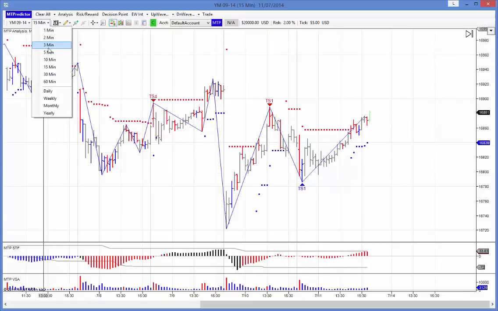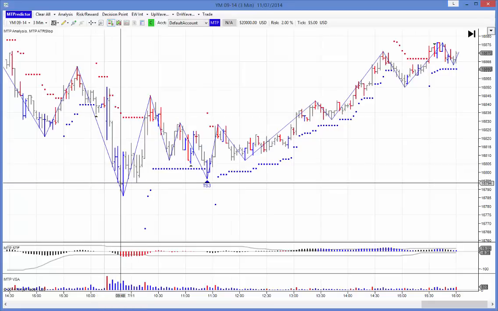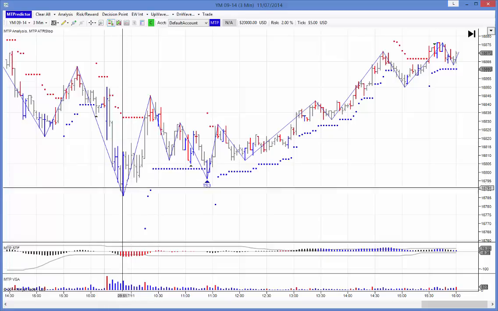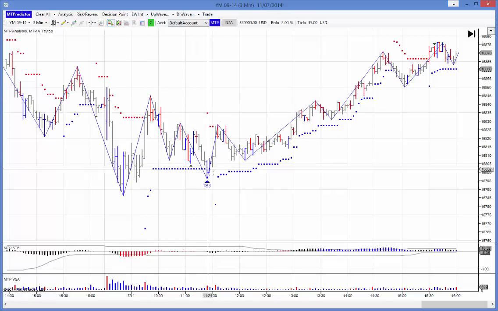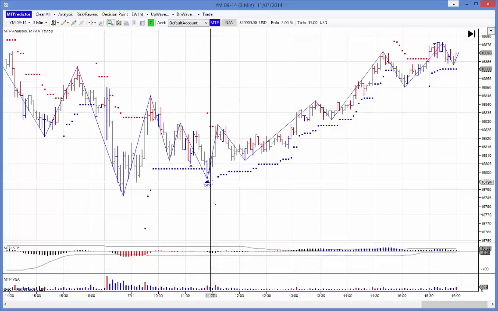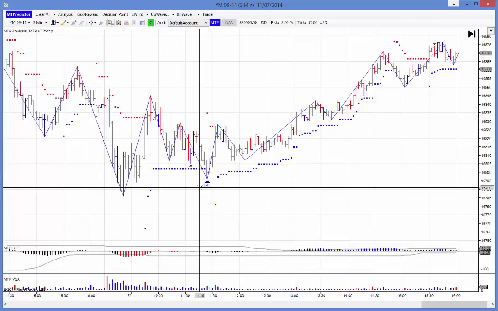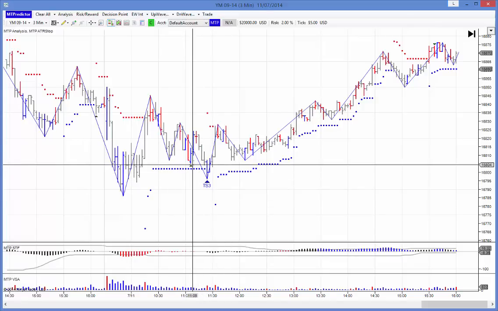So let's now go down to the 3-minute chart. Here's our 10 o'clock low, which is actually the same low as we were looking at on the ES, but the difference here is, because this was now a 15-minute or larger degree low, this was now the initial move up, which we would consider a wave 1 in Elliott wave terms. This initial correction down here would then be considered a wave 2, subdividing into an ABC. Therefore this will be what we consider a holy grail trade setup.